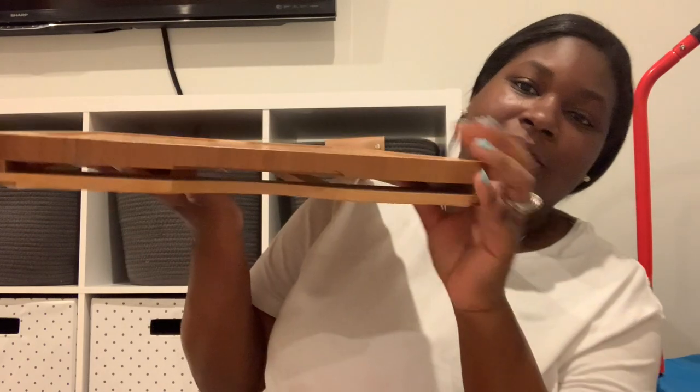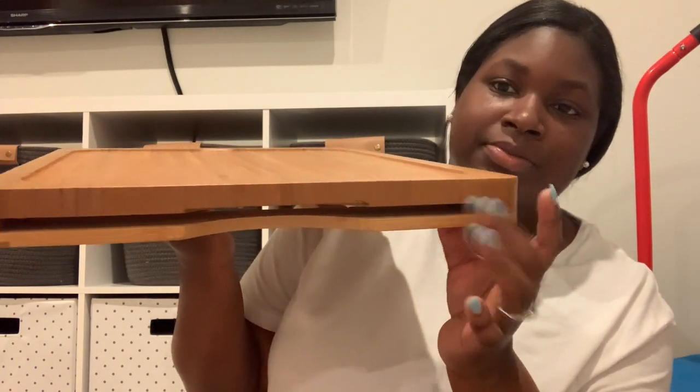I love that they come with all these different mats, and that way I can still use one cutting board, so I only have to house one cutting board and have multiple mats. So it's like multiple cutting boards. The mats just slip into this slot here. So, very convenient, plus it has its own storage, so that's even better for me, because I don't have to worry about where to store the mats. I am really excited about this cutting board and ready to put it to use. So, I picked that up.